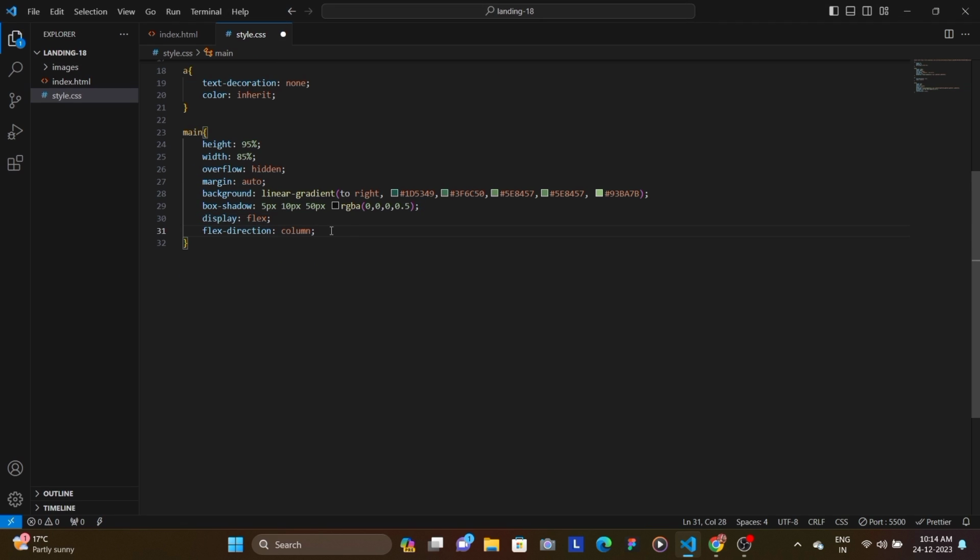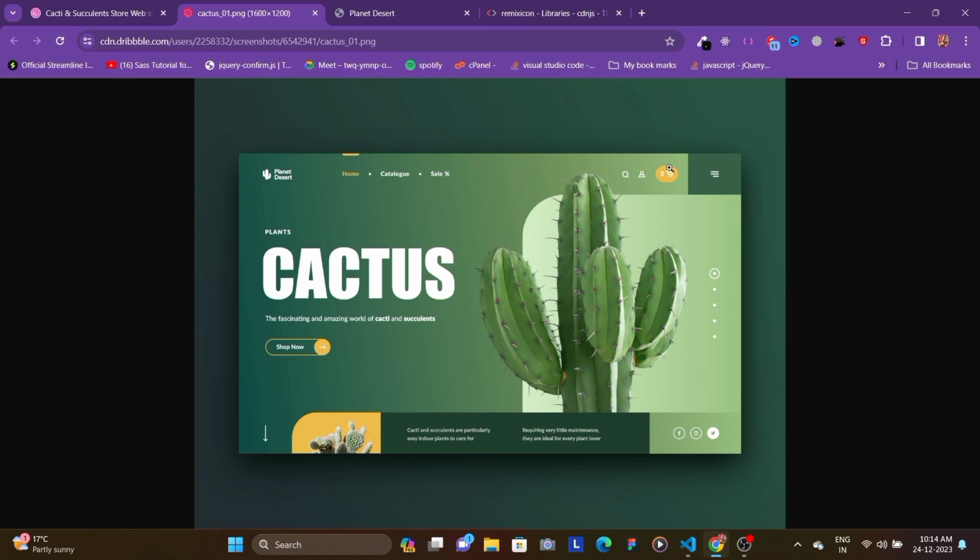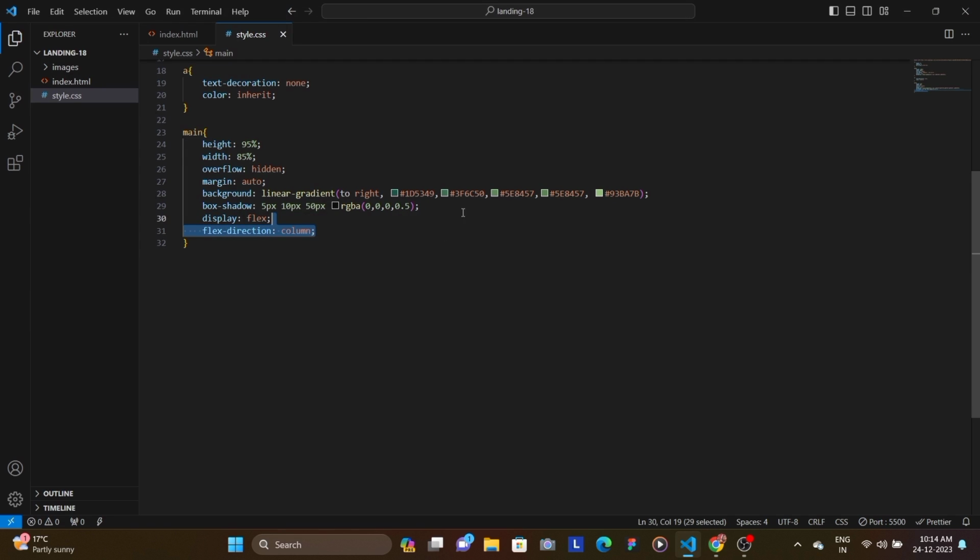Now you want to add display flex and flex direction to column, since the nav, section, and article would be stacking on top of each other, or at least the nav and section would be. So we need flex as column, and this article would be placed absolutely, so we do not need to worry about that. And since that article is inside of main, we need to add a position relative, since we're going to be positioning that absolutely, so we need this main as a reference for that article.